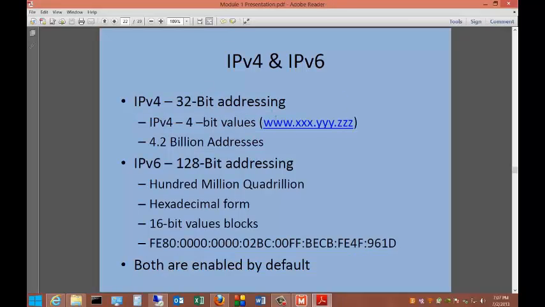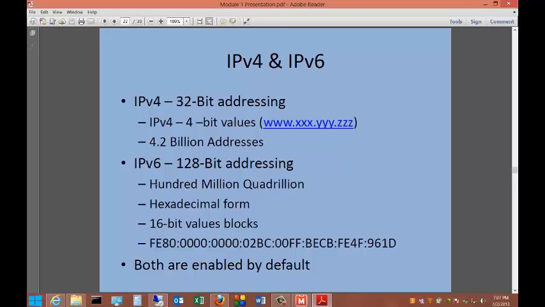So a version 4 address has just 4 different what are called octets, and that's 2 to the 8th power at each octet. You add that all together and you have 2 to the 32nd power. Now if you had a calculator and you said, hey, what's 2 to the 32nd power? It would tell you 4.2 billion. Well, now that the internet is so popular, 4.2 billion is not enough internet addresses.